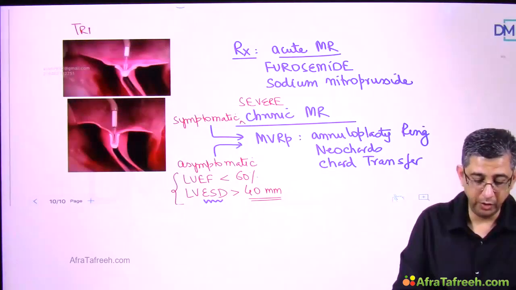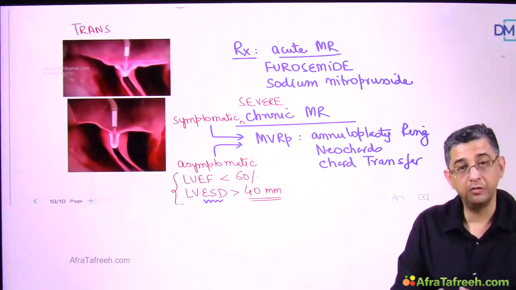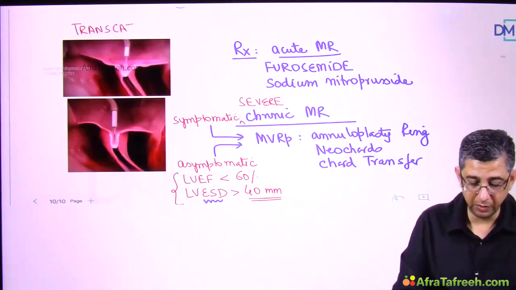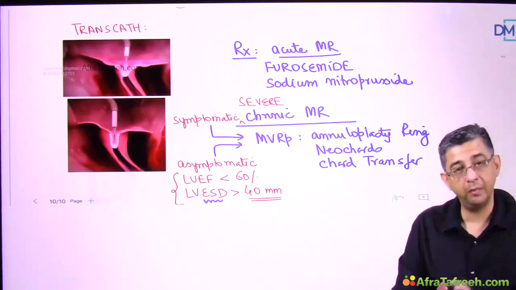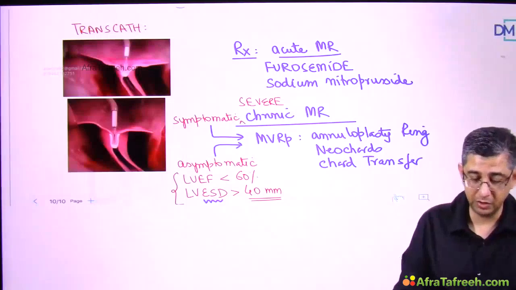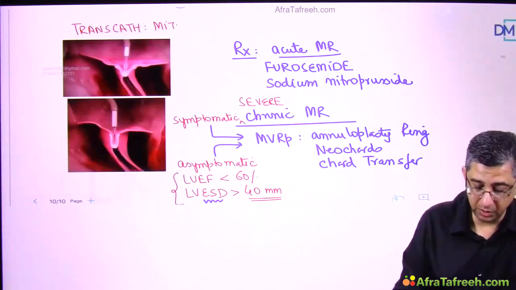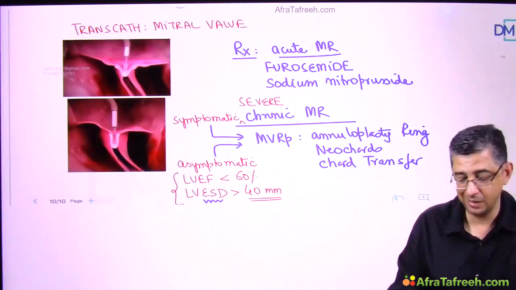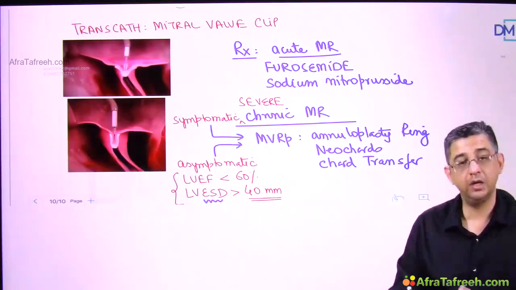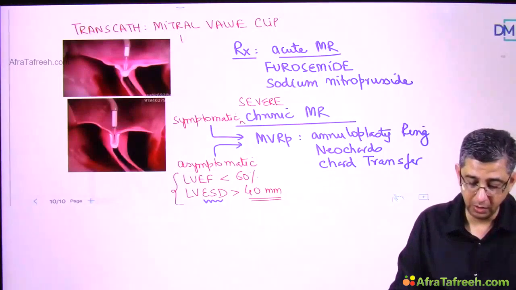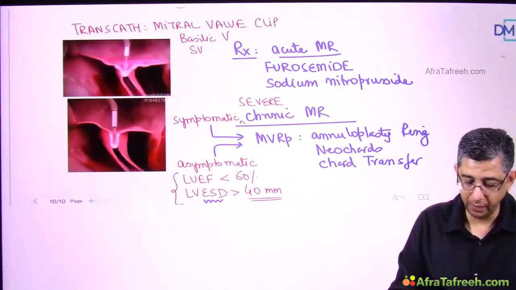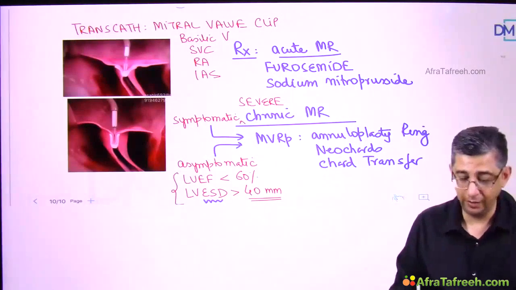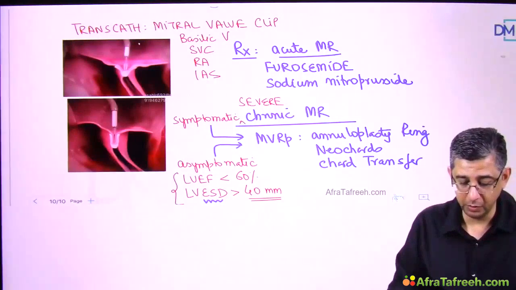Earlier we were doing transcatheter procedures for the aortic valve, but now we have evolved further and we can even take care of MR by doing a transcatheter repair. This transcatheter mitral valve clip is introduced via the venous access. So I will be, let me say, taking access via the basilic vein of the patient. From the basilic vein we enter into the superior vena cava, then we enter into the right atrium, then we puncture the interatrial septum, and then you can see the guide wire coming in position in the left atrium of the patient.